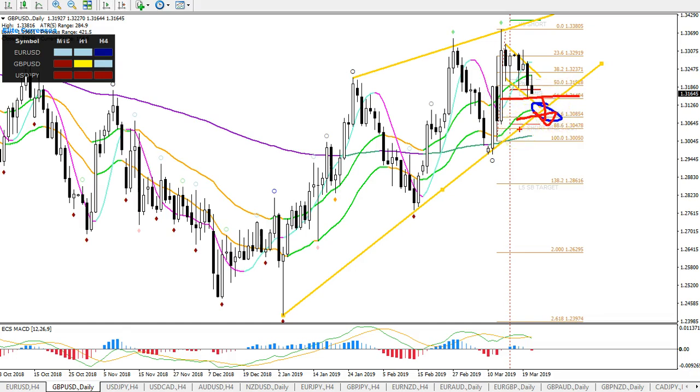But overall, if you look at the daily chart, it is not yet fully in a downtrend. So only if it breaks below probably this bottom right here, this zone at 130, could we say that the rising wedge is broken and that there is a full-fledged downtrend on the pound dollar. Otherwise, there could be maybe some downside pressure on the 4-hour chart, but not a full-scale downtrend as yet when we look at this time frame. Okay, so be aware of that.